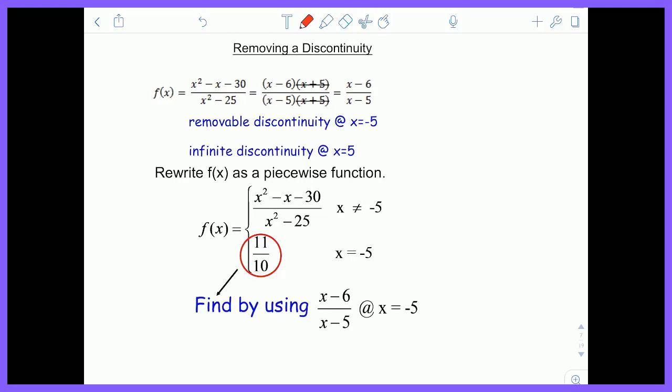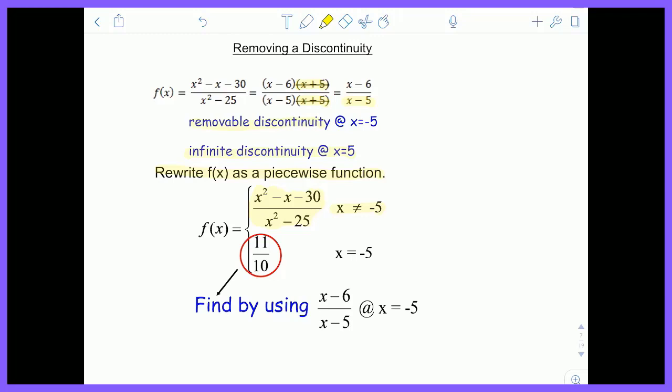So in this example, the numerator is factored, and a cancellation exists, which means you have a removable discontinuity at -5. And you have this negative x minus 5 on the bottom here, and that's going to be an infinite discontinuity at 5. But in order to create a function that removes that discontinuity, you just rewrite f of x as a piecewise function, where the top piece is the original function. No cancellations, the original function. And the bound is going to be everywhere except the value where you have that removable discontinuity. Okay, so -5 was the place where we had the removable discontinuity.